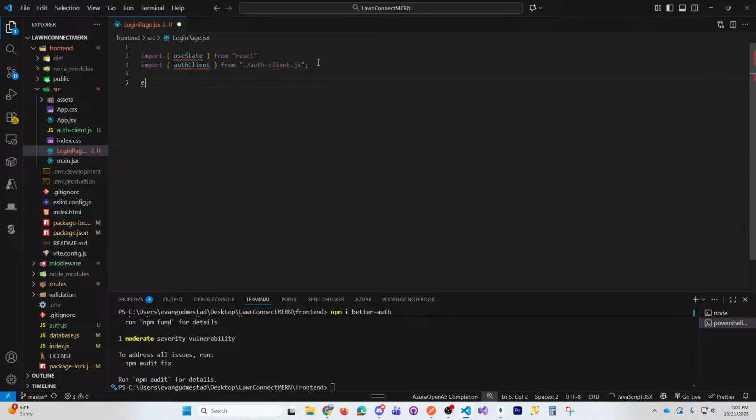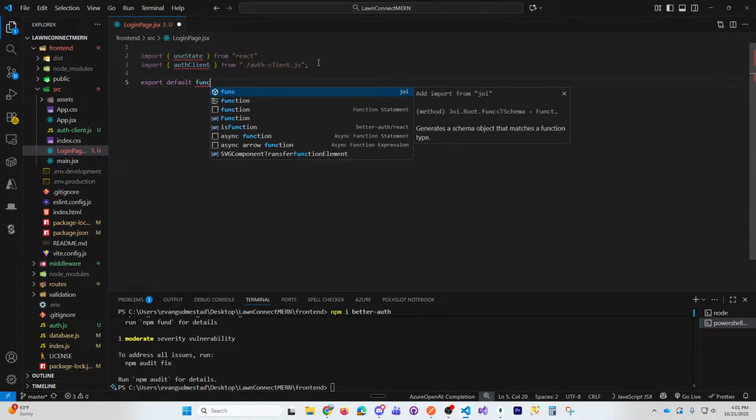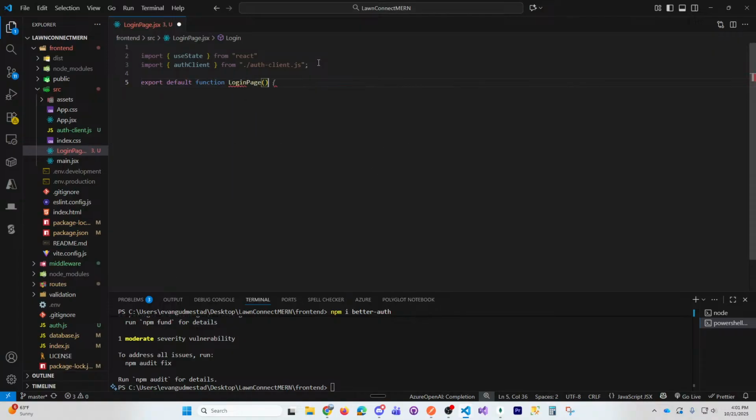Then we do export default function LoginPage, and we do some things here inside of a return. This is where we write our JSX, and this is going to look a lot like HTML.